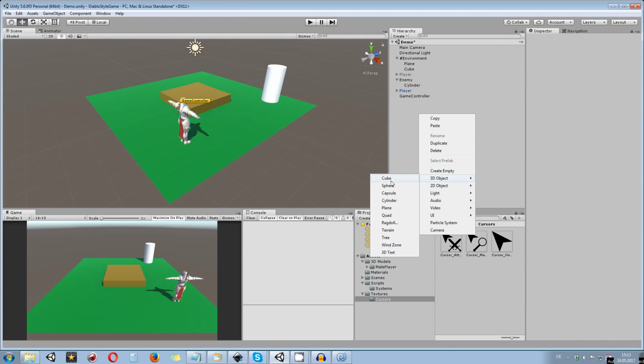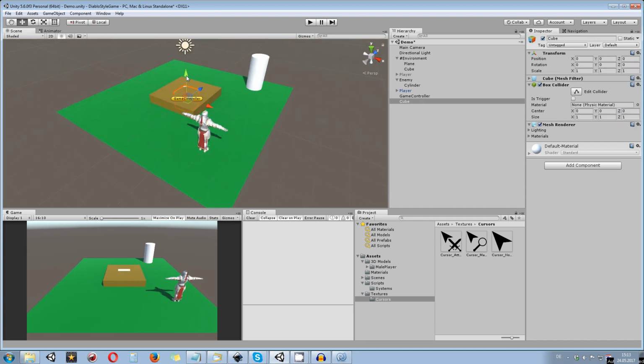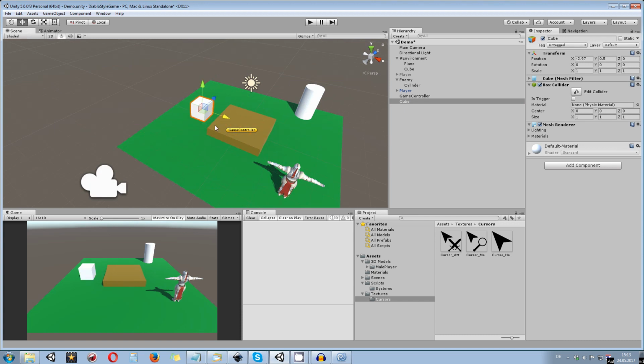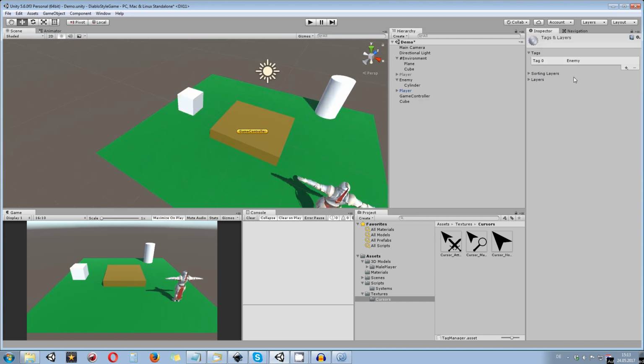or maybe objects actually, like a cube for example, which we could use as a chest, or maybe something you want to look at, or you need to look at when it is part of a quest, for example. So what we can do is we can actually tag this thing here. We're gonna add a new tag and maybe create a chest tag, as I just explained beforehand.